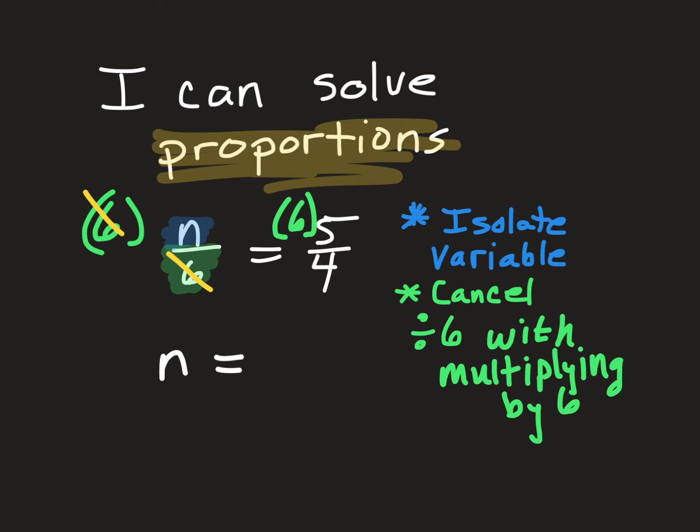So what you need to do to make sure that you do the right-hand side correctly is you need to multiply that 6 times the 5. Then you're going to take that answer and divide by 4. So all you're doing is canceling out that division with multiplication. The only tricky part is just making sure that you multiply, because what I see people do wrong a lot is I see them multiply the numerator and the denominator by that number, and you don't do that.